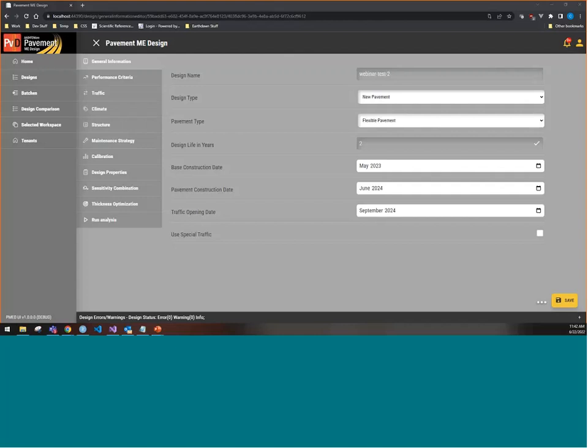Another question, is there any change or update to the academic version? Great question. What I've shown here today is the academic version. So folks who are using the educational license, you'll have access to this system. The same strictures and limitations that existed in the desktop application have been implemented here. I think that answers that question. The academic version of the application is Pavement ME Design version 3.0. You can use it, and we will be processing the educational subscriptions on the 27th.